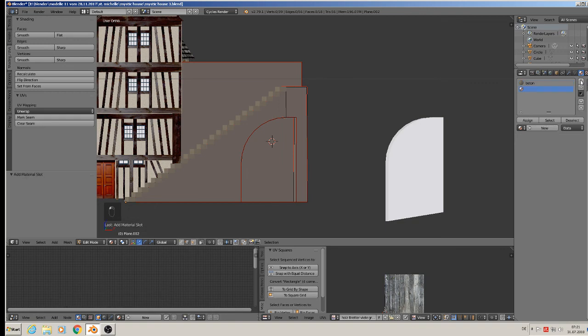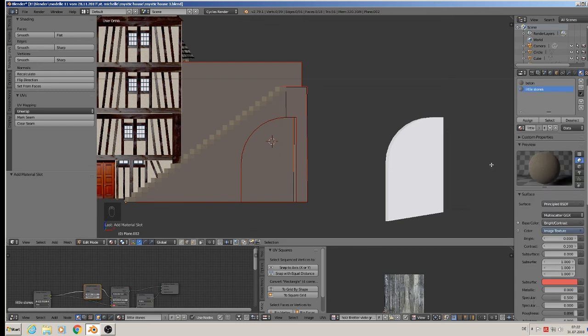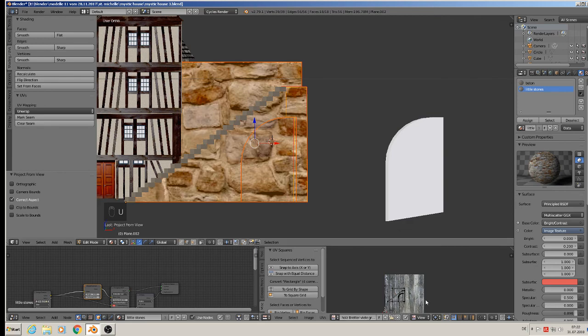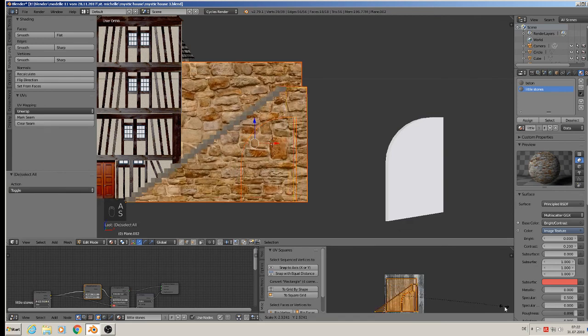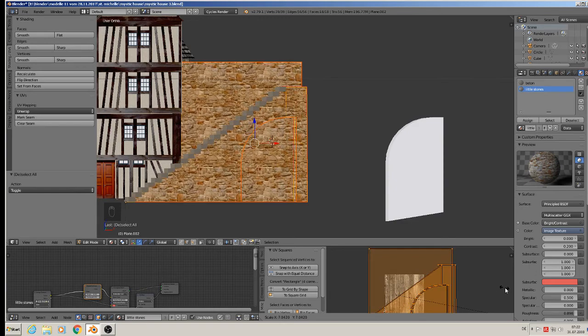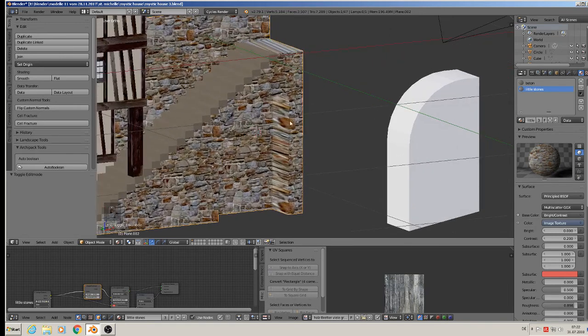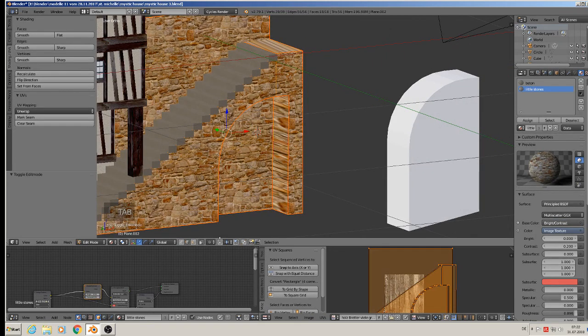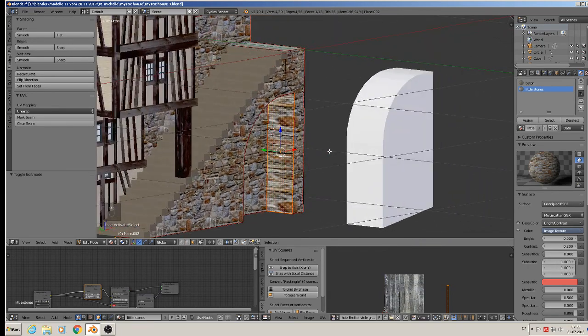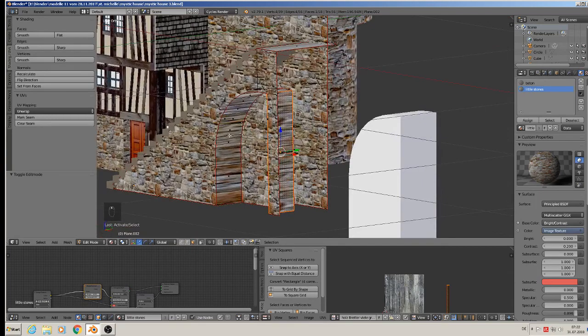We have to give it the little stone material there. So plus, and little stone. It's here. And we need an unwrap, then here in the UV image editor we can scale it to the size that we need. So we have built these holes. You see we have the stripes here, that is when you do it from view, then it can't see them because it's from view. So you have to do that manually then.